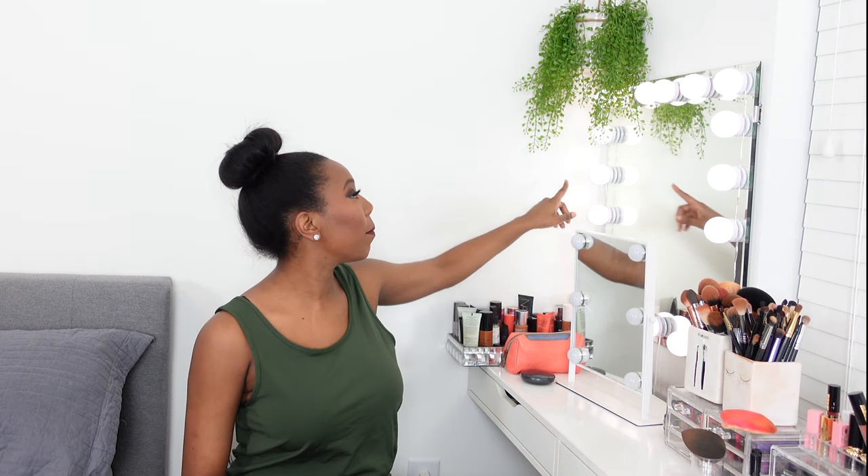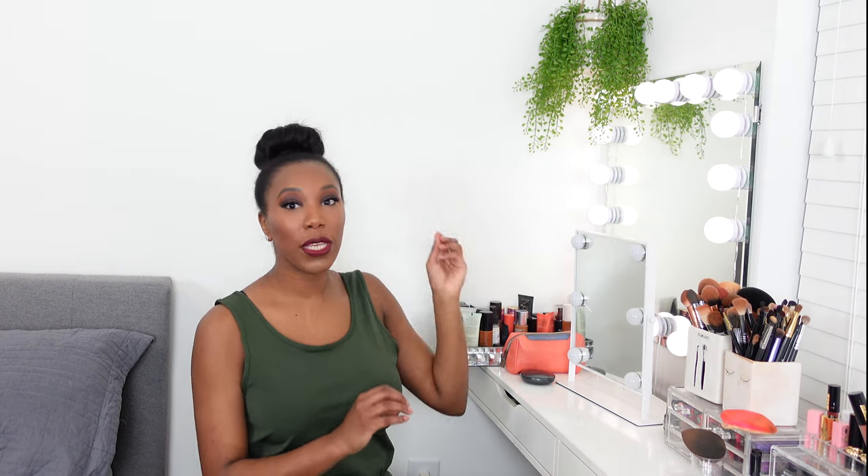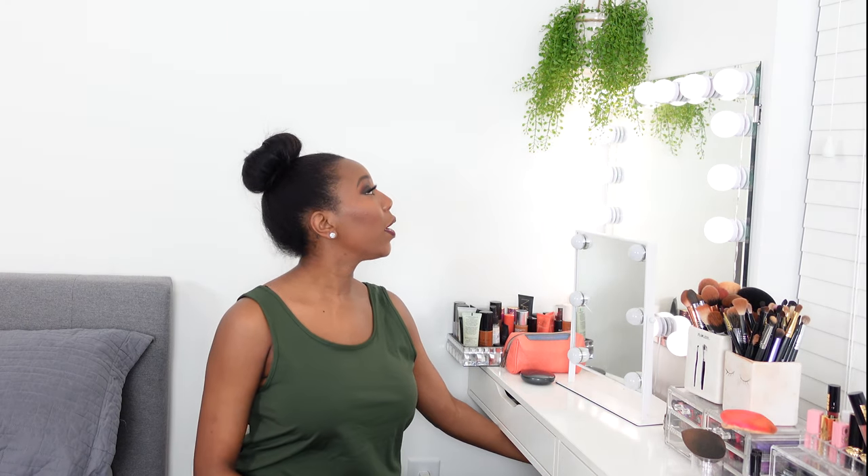The mirror is also from Ikea. And then I got these lights from Amazon — they're actually stick-on lights. I used to have lights that were attached to the wall, but I like these ones better because they're dimmable. There's a little button underneath I can press — you can see it getting brighter — and I can dim them all the way down to the lowest setting, which is what I have them on now. I use two sets of those lights and stuck them on the mirror.